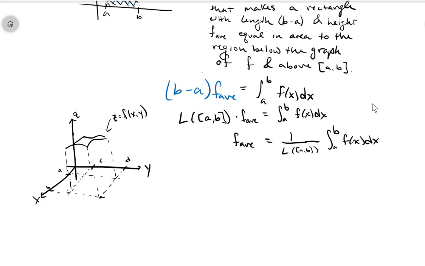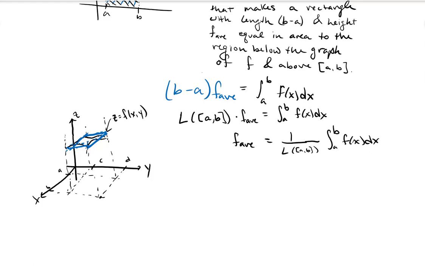And so the idea is exactly the same for the average here. We want to say that the average should be some height so that if we just stop this rectangular column at that height, that rectangular column there has the same volume that's under the actual surface, the actual graph of f.